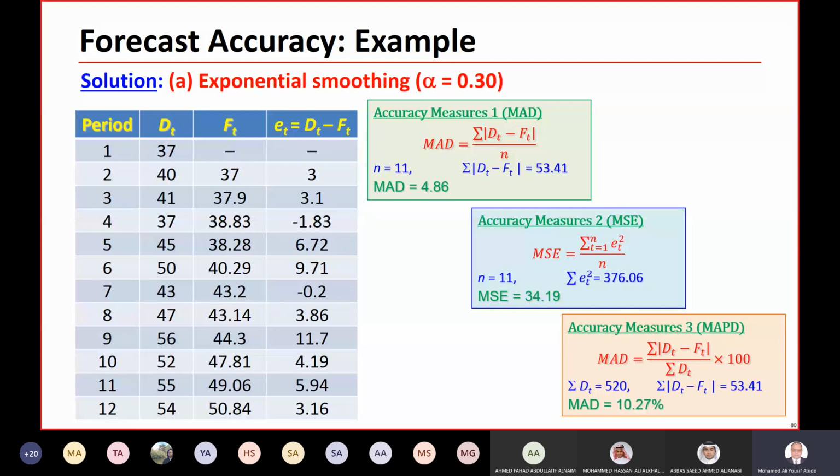Okay, is it clear? Here we cannot judge. It seems the values here are high. You have here 4, which is high, 34, 10%, but let us see the other method and we compare. Okay. But why do we use all these three here? Why do we use all these three forecast errors?